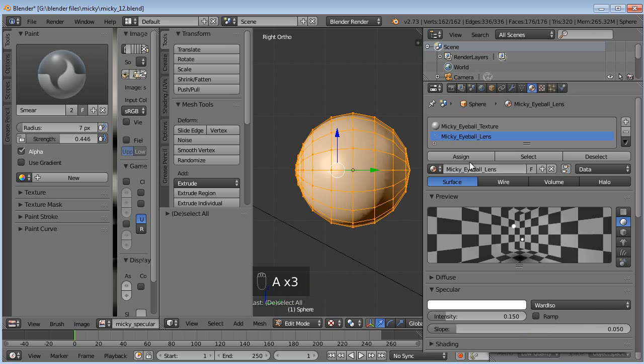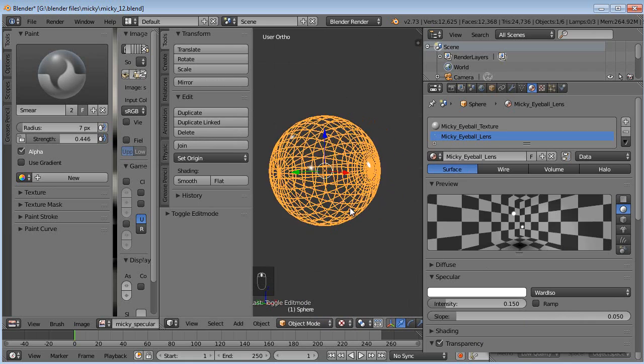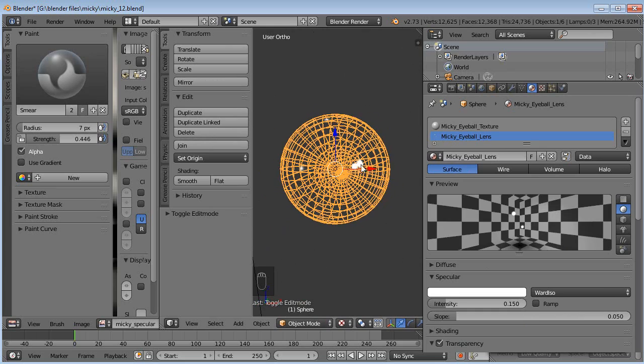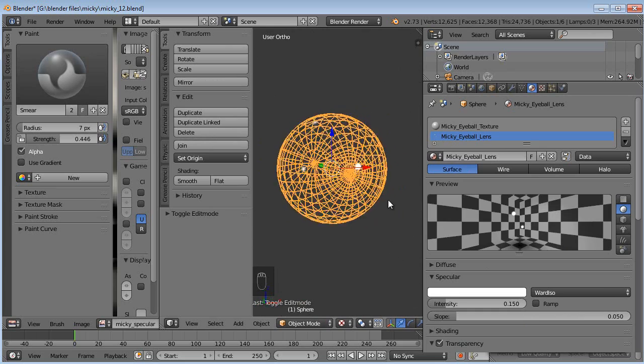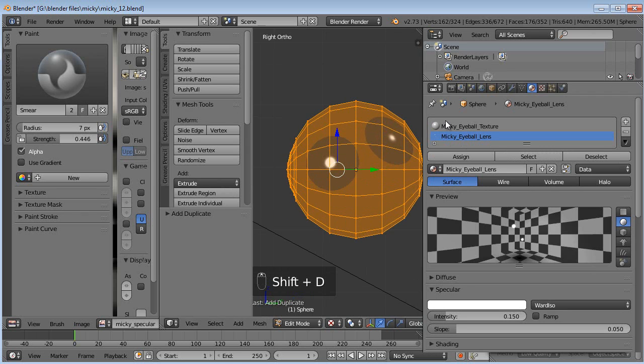Okay, so that's going to be our lens. So we're going to select the whole thing, go ahead and assign that material to there, and kind of get an idea in our view what that's going to look like if we're in actual texture mode. Okay, it's going to be real glossy, showing those 3-point lights. You can see where the cornea starts there. Good. All right, so this is going to be kind of like the scalp on the head. We're not going to actually have this in our texture map, because it's going to have a separate material. So as soon as we duplicate it, Shift D to duplicate the part that's actually going to have a texture on it.